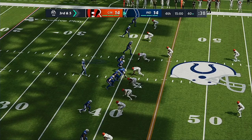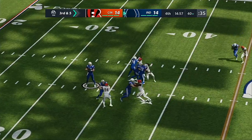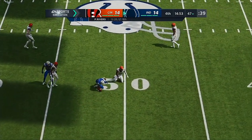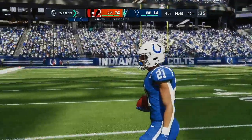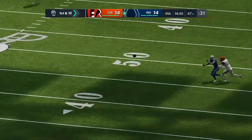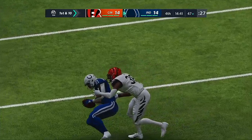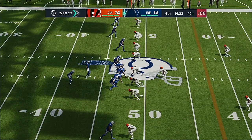The Colts on third down, not quite 50%, 4 for 9. This will be third and 5. And he's going to find his man out of the backfield. That's complete. 7 yards there, good enough to move the sticks. Well, they certainly had success throughout this contest getting him the ball in the passing game, and there he picks up another first down. Whatever they saw going into this one, they've been able to capitalize on it, and no adjustment has been made to take it away.